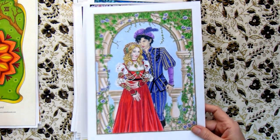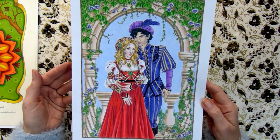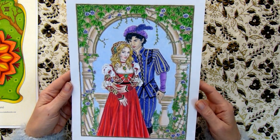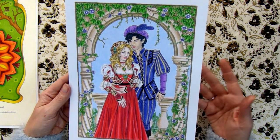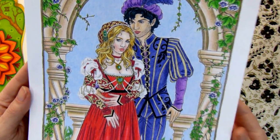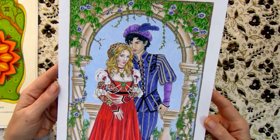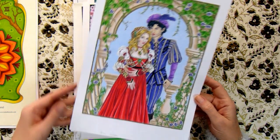This one is from Colorless Kingdom by Chris Ortega. I love illustrations by this artist and I love this book. Again, I thought about finishing this book one day, but as you can see only one illustration is completed. I don't know why — the illustrations are so beautiful, so realistic, so romantic. I need to put this book on my list of books to color in 2023.